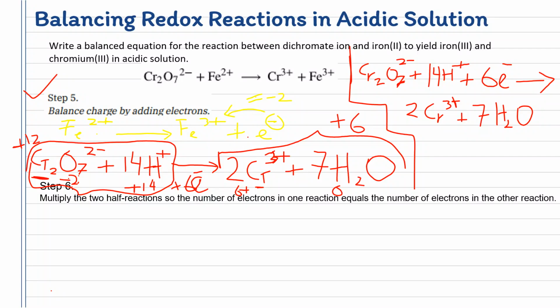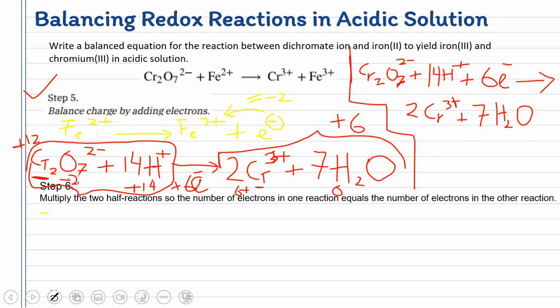Can you see that? For the half reaction in yellow, the number of electrons is just 1. So then we have to multiply the whole half reaction by 6 so that they can all have the same number of electrons. So let's do that. It means we have to multiply all the half reactions in yellow by 6 so that they can be equal.